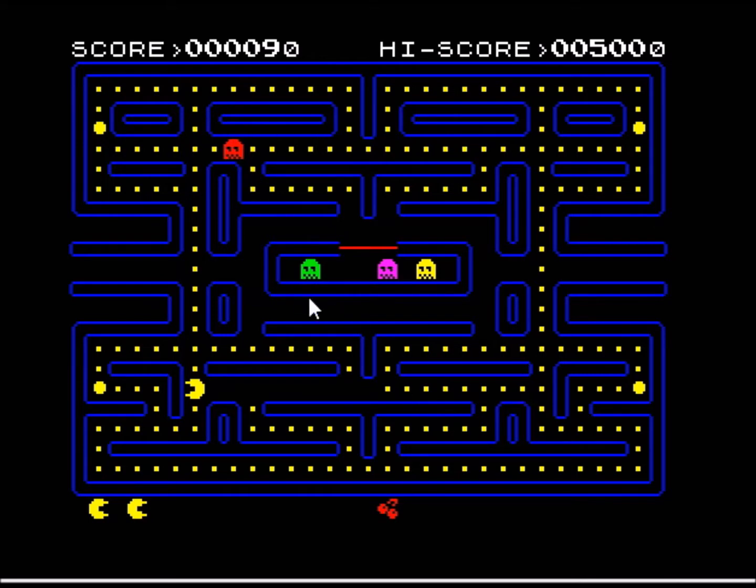Incidentally, the ghosts in this game, there are only 2 frames. So what I've done is made a very simple animation that will work in any direction, and it just has the ghost's eyes moving left to right and wobbling a little bit. And I think it does look a little bit more like the arcade. Obviously, there's not too much you can do.